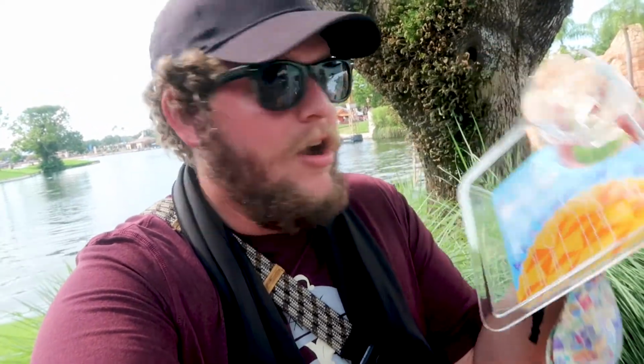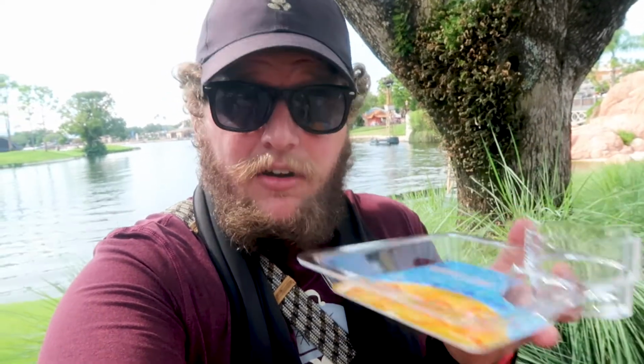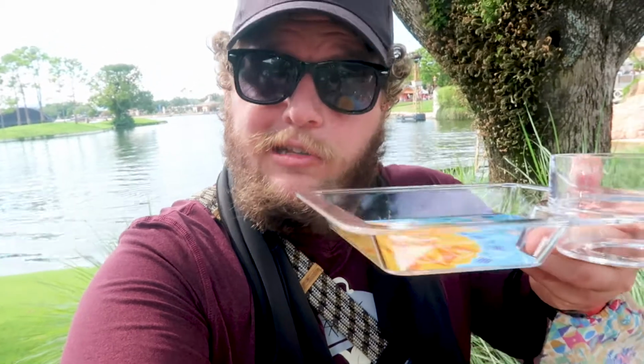So I kind of wanted to talk about something really quick. Over here, we're by the Germany Pavilion because we were walking through and got stopped by the drawbridge, which was weird. But I want to show you guys something interesting. They have these everywhere, usually for the Food and Wine Festival. But this is a way of carrying your food and your drinks while you're going around the World Showcase trying things. And what's really nice is they're only $8 as well. So this is a good little thing to have.